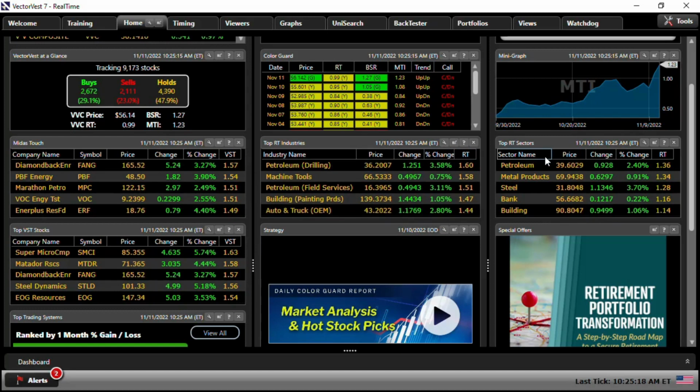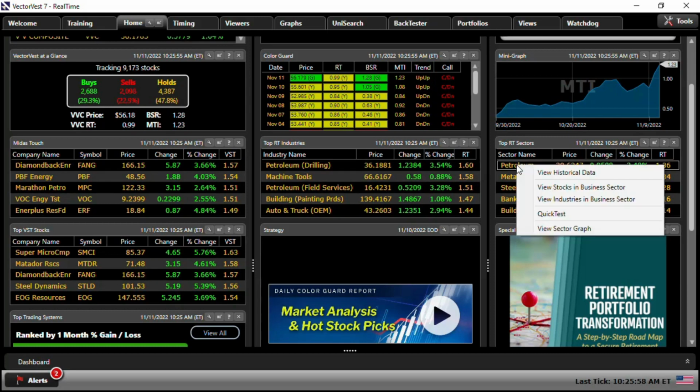And we do the same thing for RT sectors. Right now, the best performing sector in the VectorVest program of the 41 sectors that we track is currently petroleum. That's not surprising. It's been volatile, but right now it is the top performer. And then to nail down from there, petroleum, the drilling sector, is the best performing industry. So here's one fun way to illustrate it, and it's just one example. It's not a recommendation, you'll determine on your own bias whether to go buy a stock or not, but I'd like to just share with you the power of this.